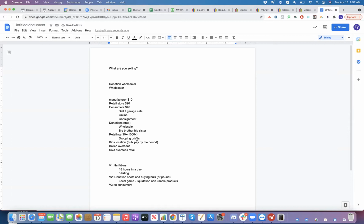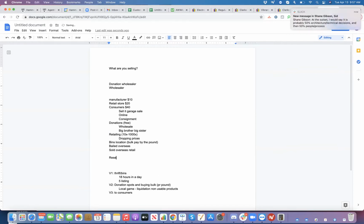These guys are literally getting gold. That's what they're making their money on. But then it hits us with our margins. So we're looking for a double, and the resellers are trying to do it too. Resellers are looking for a double, 2x. Each time you go up this ladder, you'll see where it's coming from.